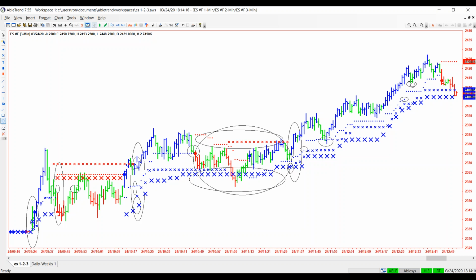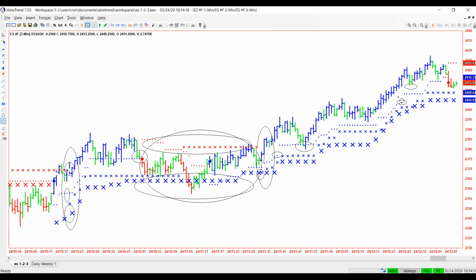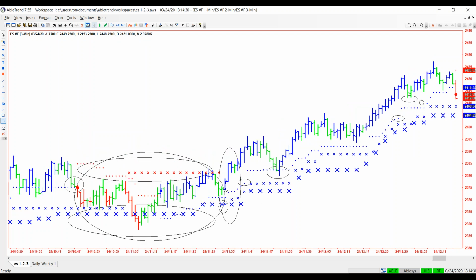So what we're going to do is move the stop up from here, second lower small blue dot. When you see 2 green bars in a row, move the stop closer, just slightly under the lower of the 2 green bars. And these were both the same. So we're going to move that stop from 24.04 all the way up to 24.12. Why? 2 green bars in a row, and we have a big profit that we don't want to give much of back. We want to try and hold on to such a big profit like that.